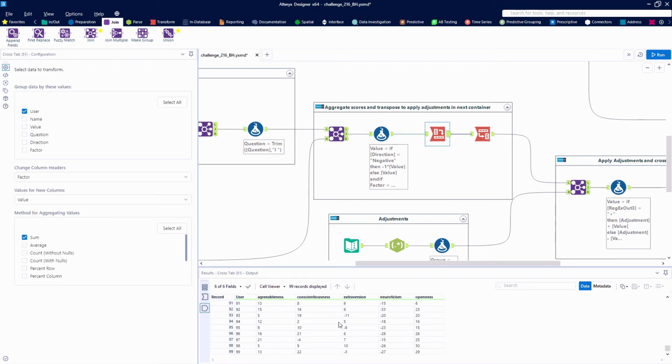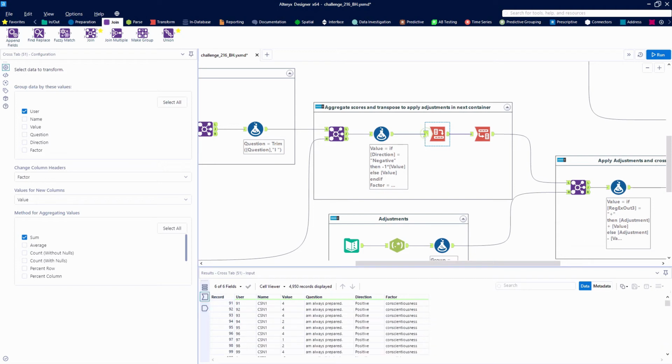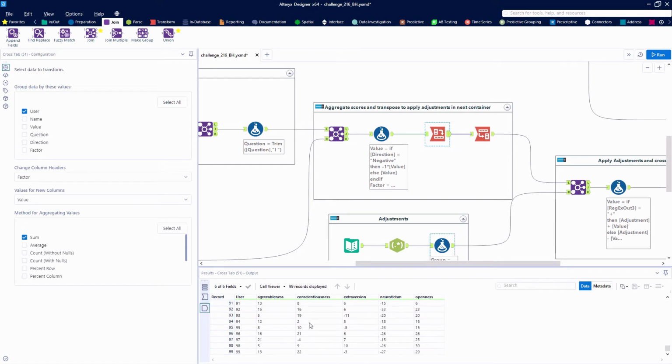So I'm going to cross-tab this, and this is really in the shape that it needs to be. So I could take this data and I could do my adjustments based on the table up at the top with 5 different expressions and formulas, but I don't want to do the same thing over and over again 5 times. So I'm going to do this a little bit differently than probably most people handle this.